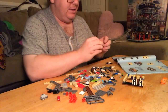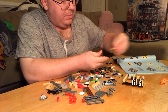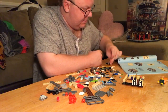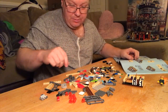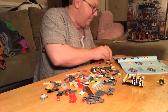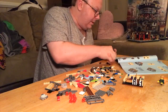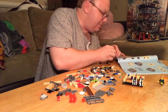I don't know if this is a piece that has been previously used in some set that has been repurposed, but it's certainly a clever use of a, well, a piece that would normally go on a minifigure's head. Okay, let's see here. There we go. And that on there for the O.